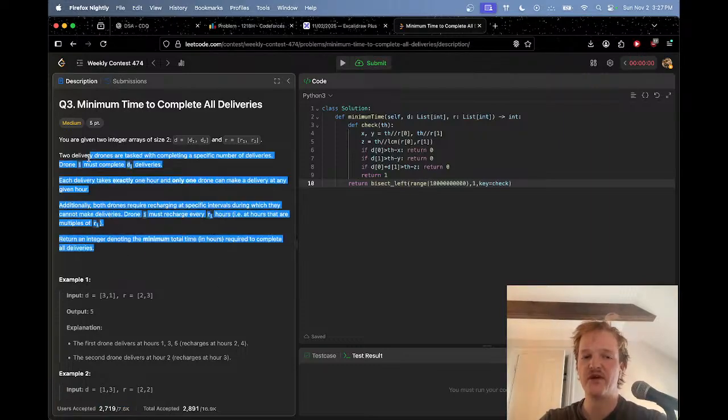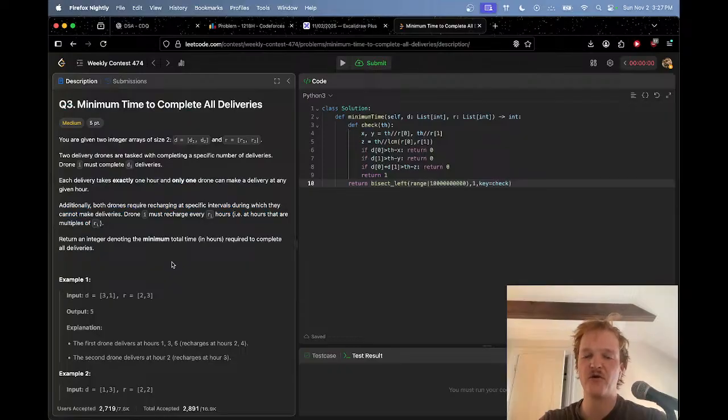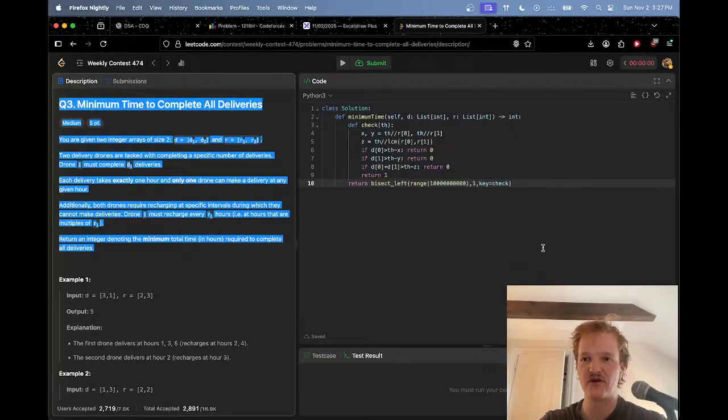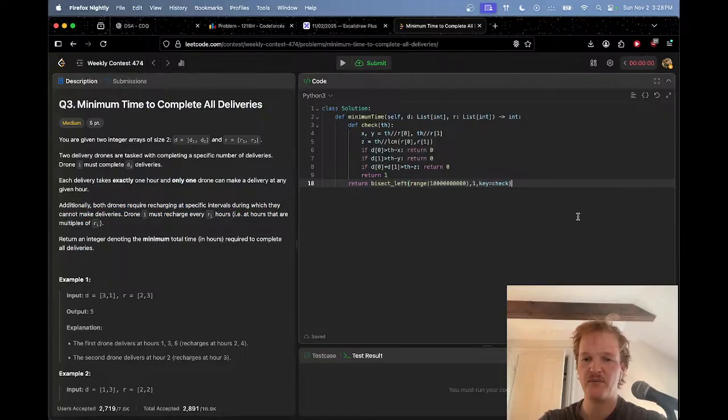I feel like the reason they phrased it this way was they put a little bit of effort into being like, you can't just feed this into AI and have it say that's exactly the same as a previous Leetcode problem, but with one change. They were like, we'll make it the same as a previous Leetcode problem, but with one change, but we'll change the fluff around it and phrase it confusingly. It took me a little bit to even understand what it's trying to say. But I think it did help it not be completely overwhelmed with AI.